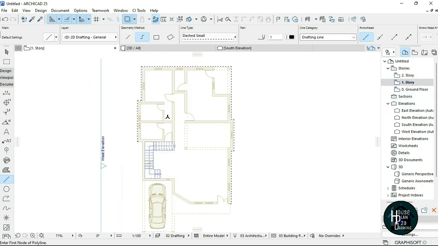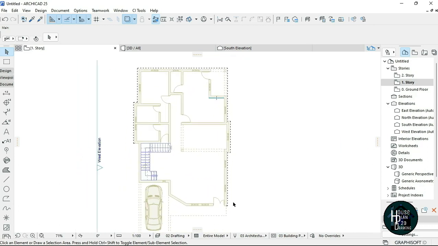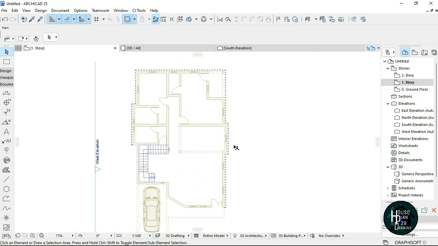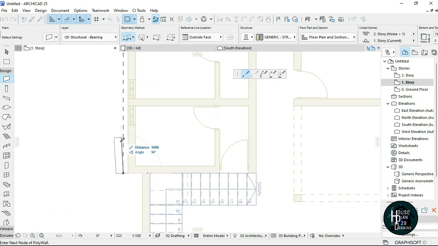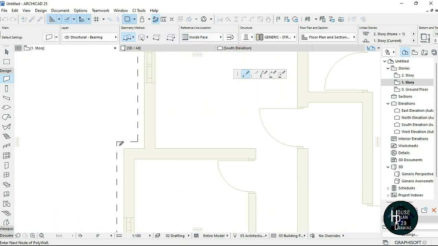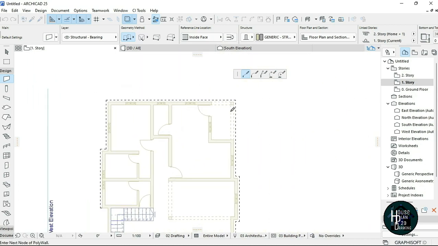Now let's go to the first story and draw our plan. Since we already know where our line is cantilevered, I'm going to go to design, click on the wall tool, and start tracing out the wall. I'm going to set this line to be inside, and start tracing out the wall with this dotted line.